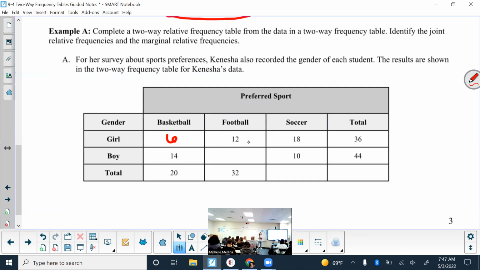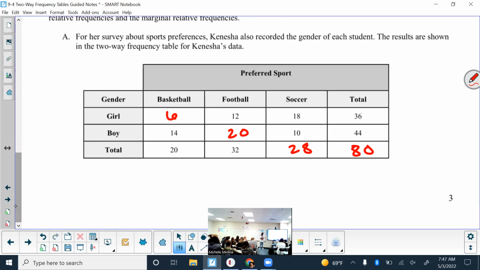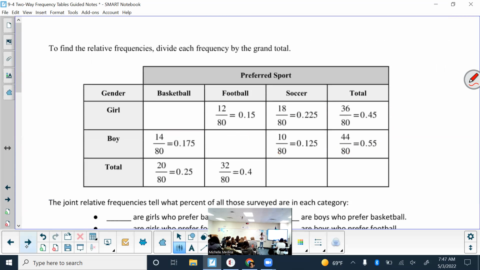What else can I fill in? And how many boys like football? What else? How many like soccer? And then lastly, good. And that's how many people were surveyed, right? So we could have even started there. This one, it didn't seem to matter where we started, but it works, so we did it. So we have our table filled in. Let me see what the backside says. I might need to come back.